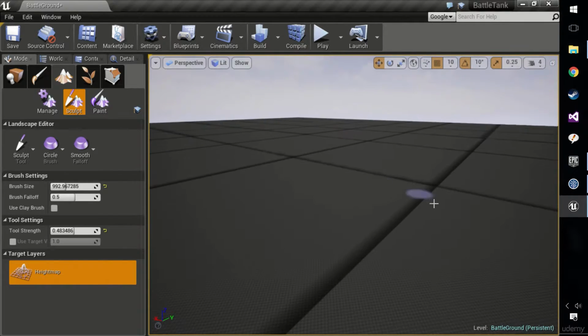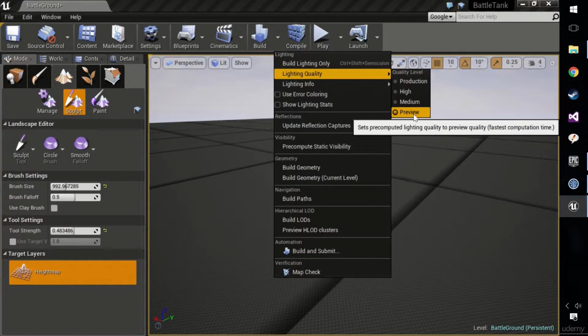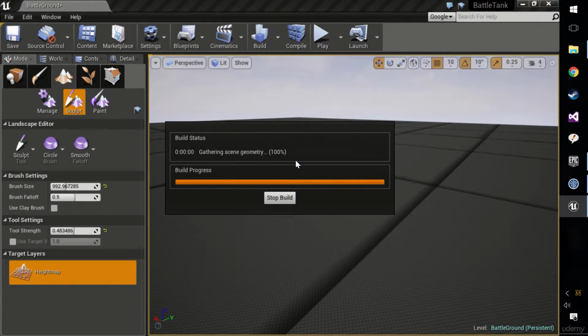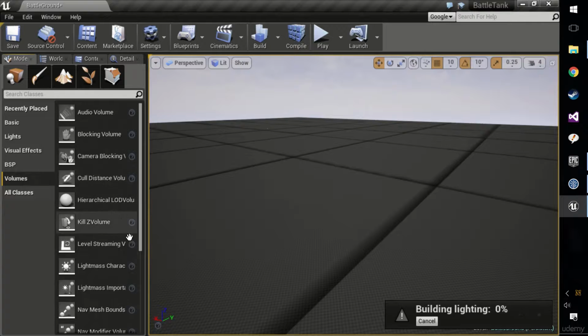Now these issues here will go away if we do a lighting build. So we want the lighting quality to be just down at preview for now. And if we build the lighting, it's going to take away these funny issues between the sections once it's finished. But I suspect that building this lighting may give us a warning that we've got too large a scene to be doing what they call indirect or bounce lighting on without something called a light mass volume, which you may have come across if you've been exploring volumes here.